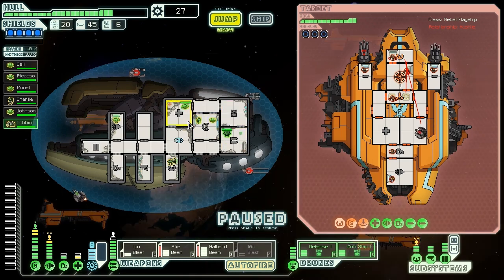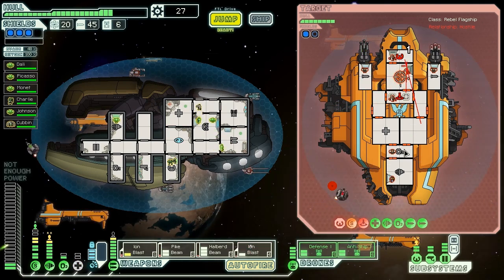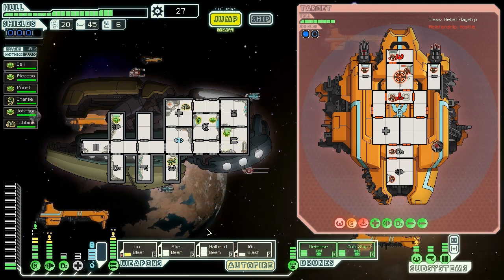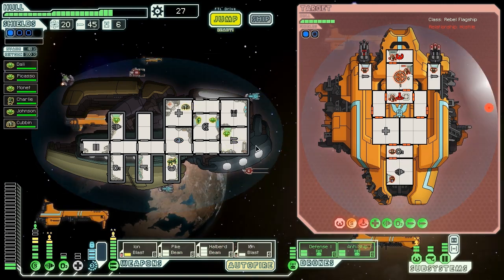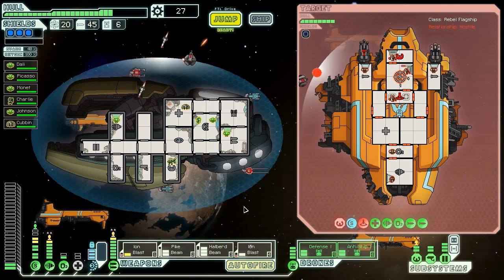Picasso, back into your station. Cubbin, back into your station. Ion blast online, please. Thank you. Start shooting that shield. Oh, I forgot to turn off my beams. Whoops. It did damage, but not exactly what I had intended to be doing in the first place. One more salvo should kill them, though, and their weapons are getting increasingly less efficient.